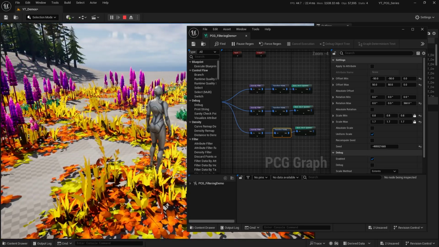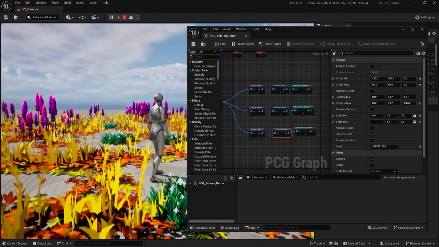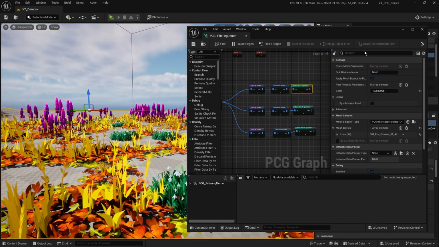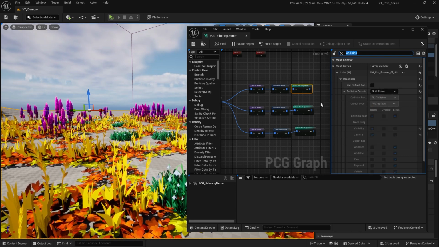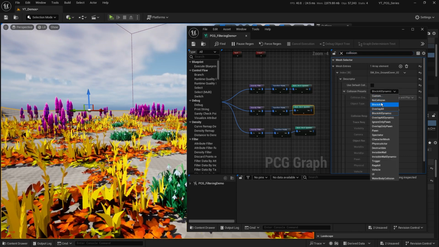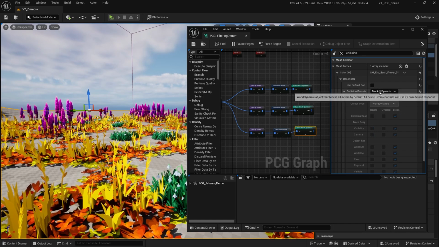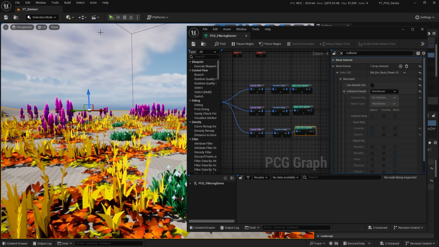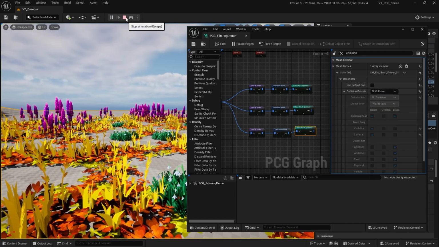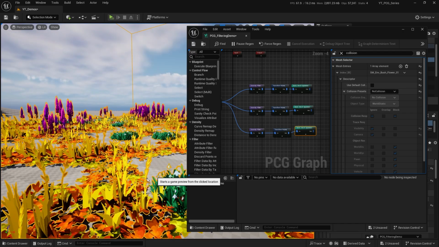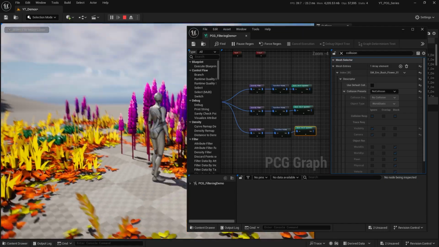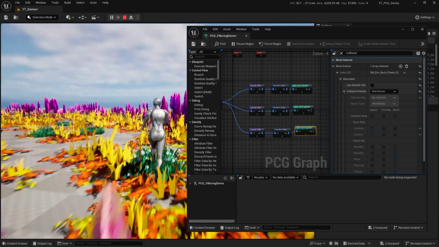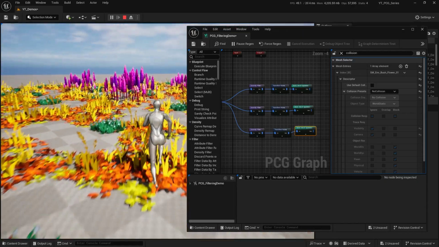You'll notice one of the issues here, you can see I keep on walking over all this, and this might be where you want to come into here and just search for collision and change these ones. Things that are like ground cover and grass, you'll want to change those to be no collision. So I'm just going to change those down. On the trees, we probably want them to have their collision. We want them to be able to walk around. Let's just press play one more time and test that out. There we go. So now I can walk through all of these flowers. They're very, very big, probably a bit too big, but remember, I can do this on every single individual one of these.